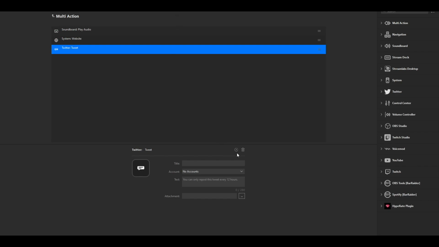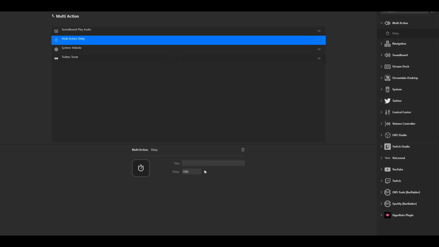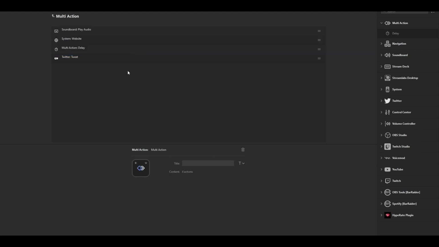And if you wanted delays in between, you come in here and you can say delay for however many seconds. This works out in milliseconds. If I'm correct, 1,000 milliseconds is just 1 second. So you can basically create, it's like a coding exercise almost. It's not quite at that coding level, but there's just so much that you can do, really.